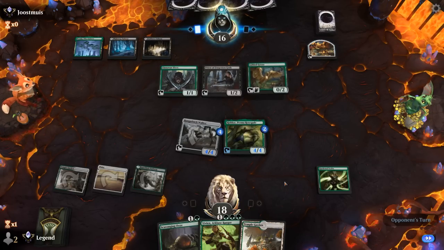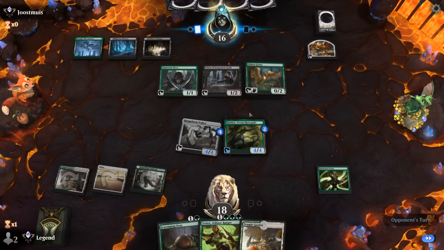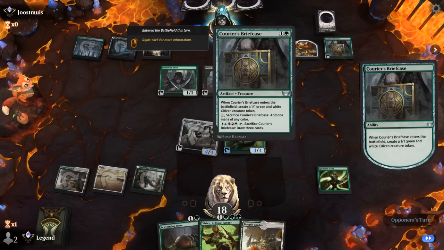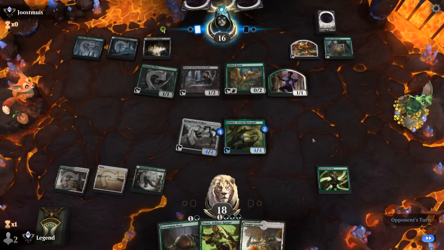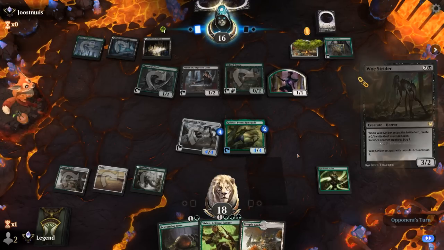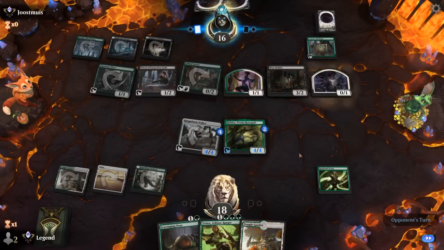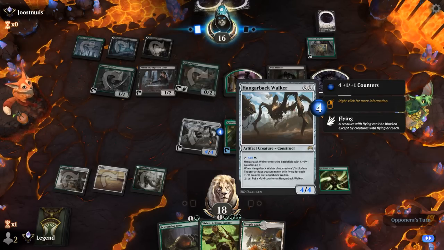So they could already play Bolas's Citadel here with the mana from Priest and the mana creatures if they attempt them first. It's gonna be a Courier's Briefcase instead. If they play a Mayhem Devil, I'm happy to kill it with Vivian. Gonna be a Woe Strider instead. So we'll sack Hangarback to the Priests, which will give us 4 1-1 Thopters.